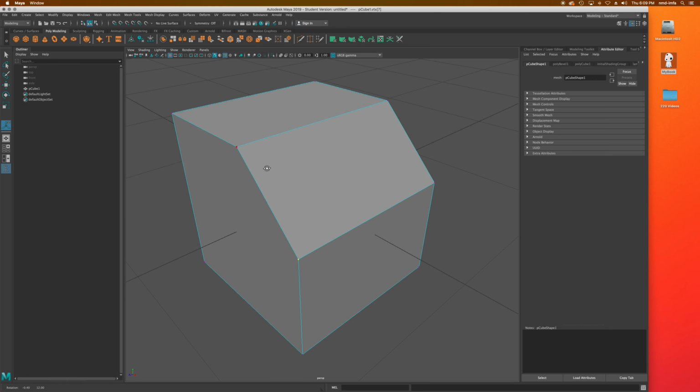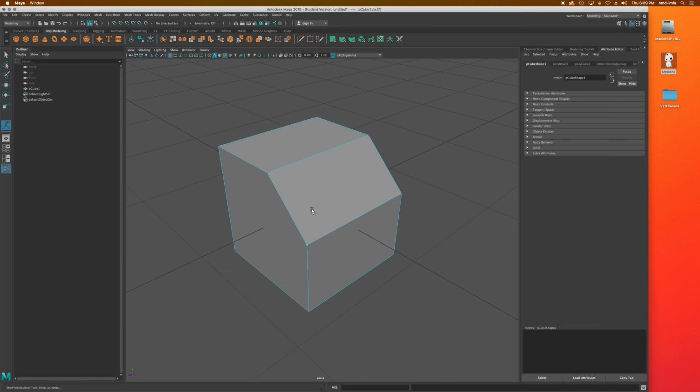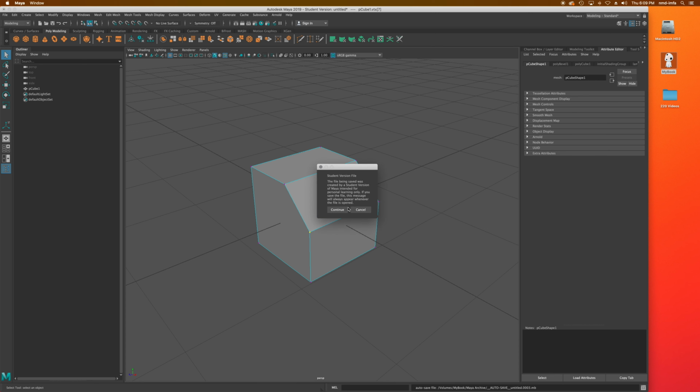All right. Last thing I want to show you here is the bridge tool, and then we're going to talk about the smooth preview as well, just to go along with it. So the bridge tool is really powerful. There's my autosave going. I'm going to go back to object mode. I'm going to duplicate this object.